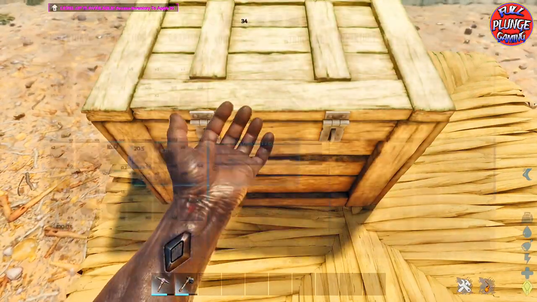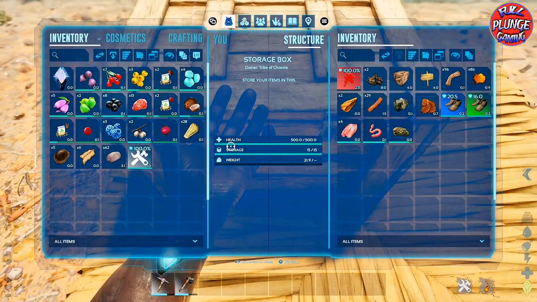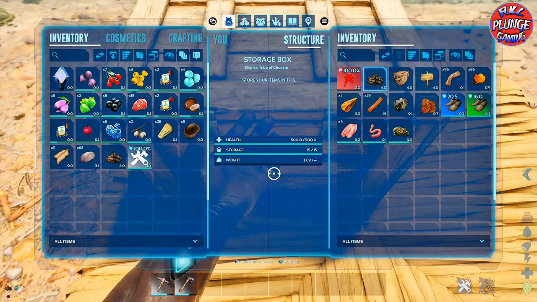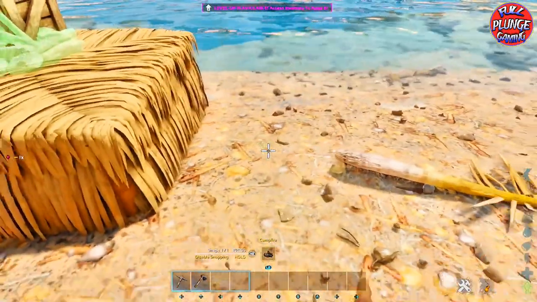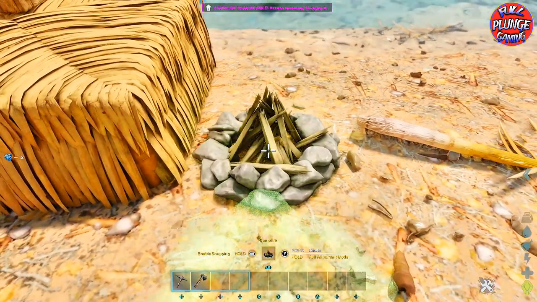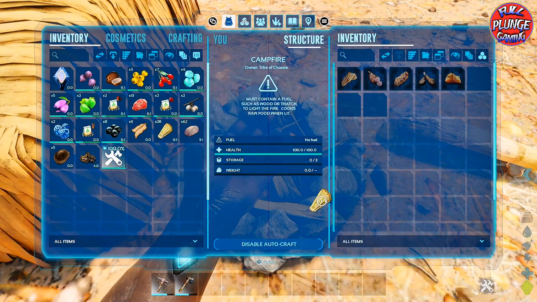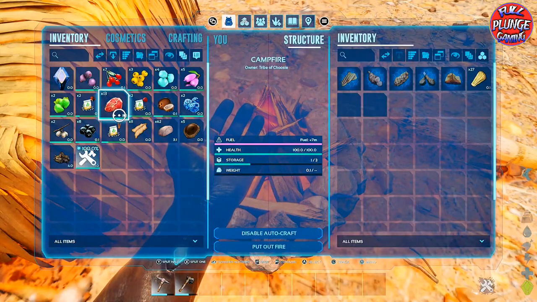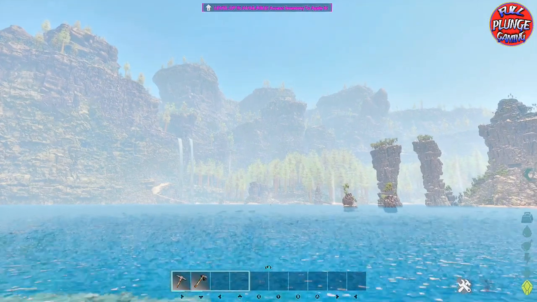So let's throw our stuff in here. Can't fit any more in here. Yeah, let's throw this down. Let's turn off the snapping. Throw this down right here. I think I got enough thatch to throw in there for a minute. Light the fire. Throw our meat in there, our carne. And let's explore this place and see.